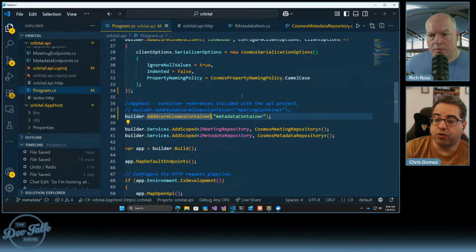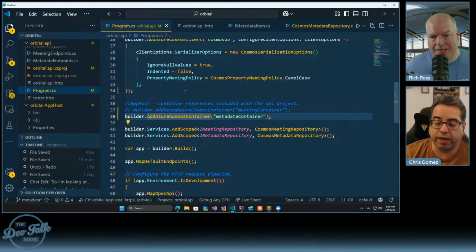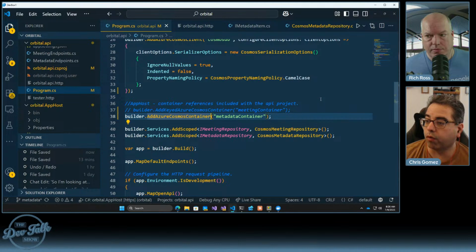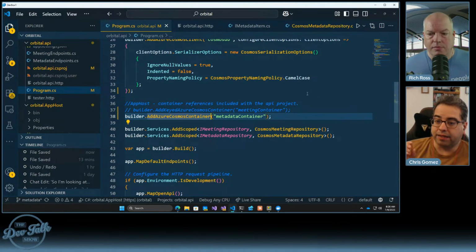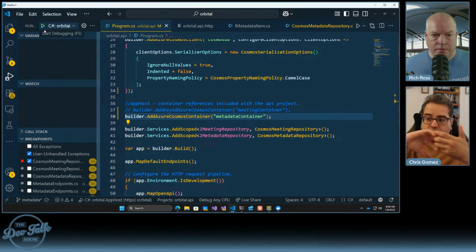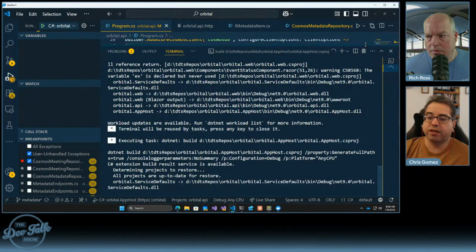But the moment that you add a second one, you've now created a conflict in services where it goes, well, wait, it's the same interface. Right. So which service do I want? Right. So that makes sense why you would switch to add keyed Azure Cosmos container. So now you're taking advantage of ASP.NET Core's support for keyed services. And the only reason I'm spouting out that mouthful is because we're at this integration of there's Aspire, but there's also ASP.NET Core, and we're using them together. So like which piece is which?